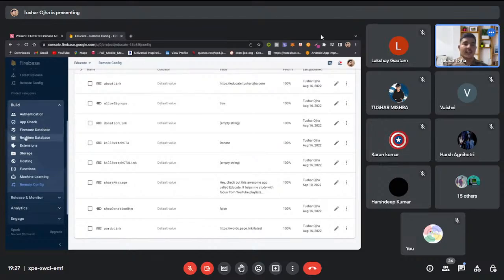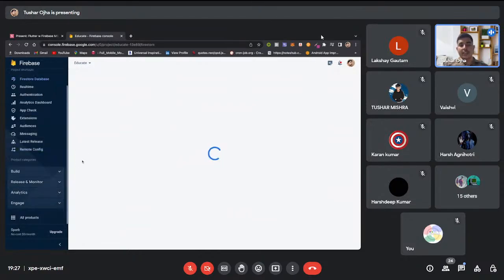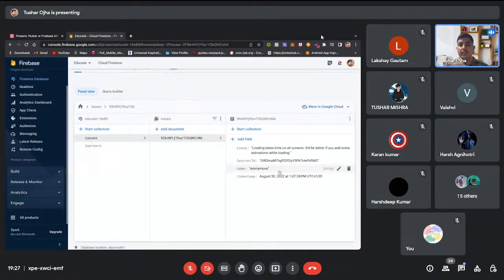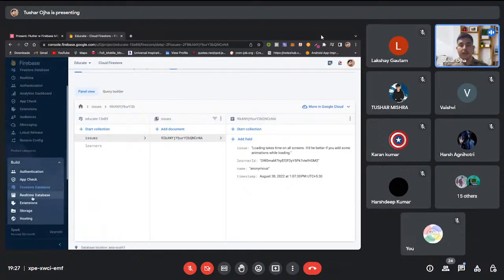But there are a lot of other solutions as well. And the storage is basically a database, like a NoSQL database, where you can see issues that people have filed, what they believe, and their learner IDs. I'm not going to open this table, but of course it's the list of users, and how they have been using the mobile application. And there are things like a storage bucket, like how you have Google Drive. So if you want to store users' profile pictures or some images or metadata, like media files, then you can do that. So let us quickly create a new application.